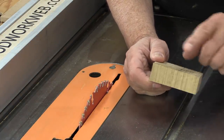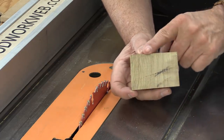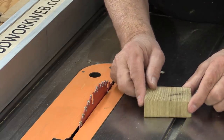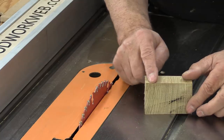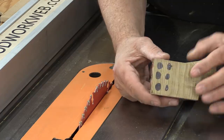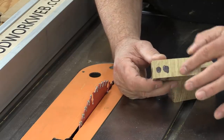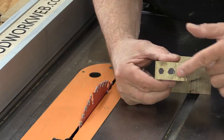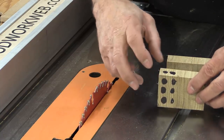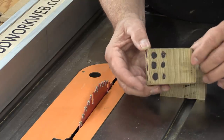The next tip comes from Jack. Jack suggests using machinist blocks. Now I don't have machinist blocks, so I've made this up. A machinist block is a piece of metal like this — it's an inch thick, two inches high, and three inches wide. Typically, but not always, they have holes drilled all the way through on one side, the other side, and on the ends. The purpose of the holes is in case you want to attach it to something or put two of them together — it just gives you some different options.